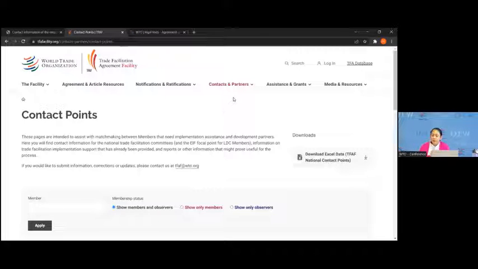How do I go about updating the information on inquiry points? Again, that information is required under Article 1.4 of the TFA. So if you have already notified, you would issue a revision of that notification with the new contact point. The procedure would be, if you're a domestic authority, go to the mission or the authority that deals with the mission, and then get in touch with us about updating your notification or submitting a revision. We would discuss the formatting with you, you give us the information, and then we circulate it to WTO members. That's on inquiry points. Remember that those are different from the contact points that I have on screen at the moment.